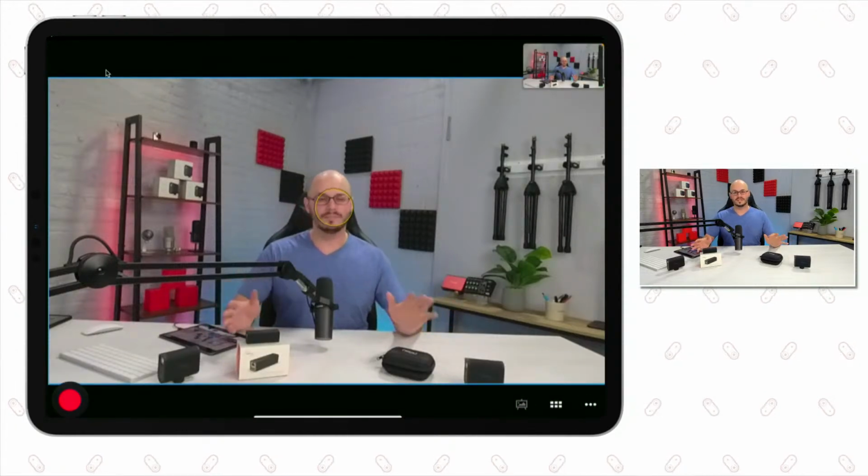Now, mind you, through updates we try to keep these settings the same, but there are situations where certain settings might revert back to either on or off, depending on how we release the update. So the best thing I can recommend is, before you go live, double check that the setting is what you want. If you want it off, make sure it's off. If you want it on, make sure it's on, because it can revert to its previous setting before going live. Thank you for the question. That's actually a very common question, so I'm glad I got to demonstrate that one for you.